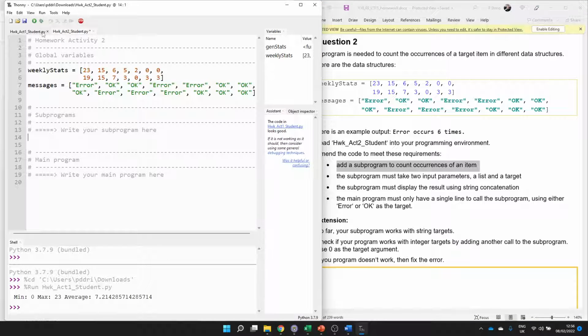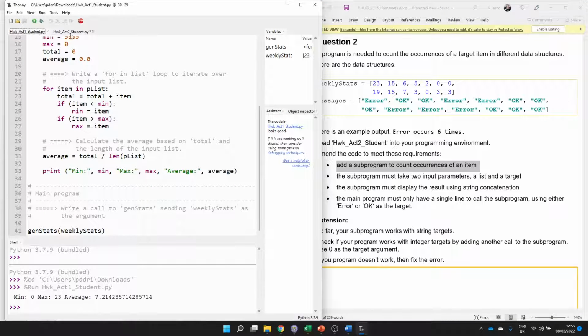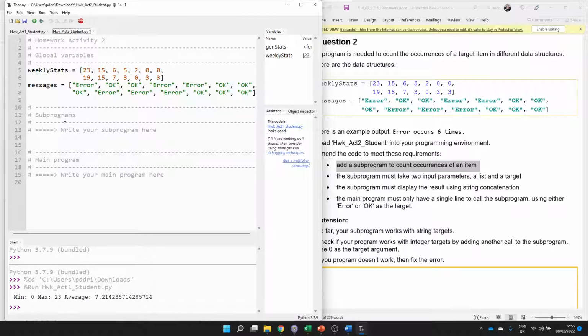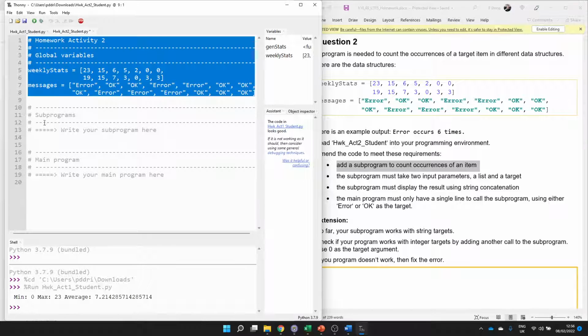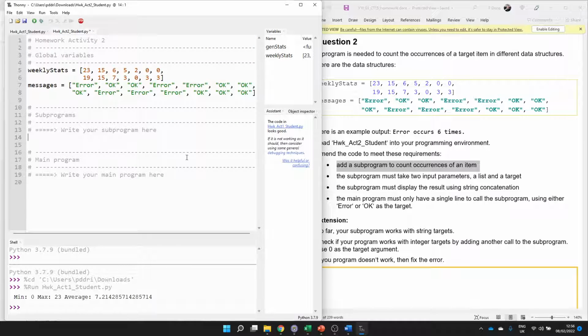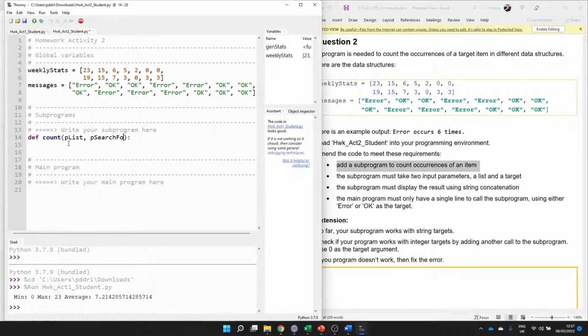So if this was a question 5 in your paper 2, this would be a question 6, because you don't have much to go with at all. You've just got like the basic structure. But we still don't need to panic. We're defining a subprogram. Dead easy. We define it. We give it a name. What should we call it? Well, how about count occurrences, or just count? What does it need to know to do its job properly? Well, it needs to know which list we're searching, and we need to know what we're searching for.